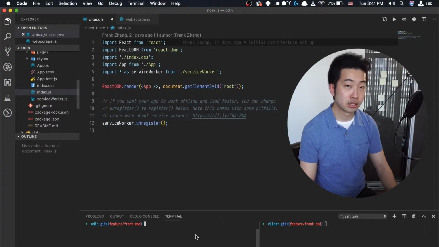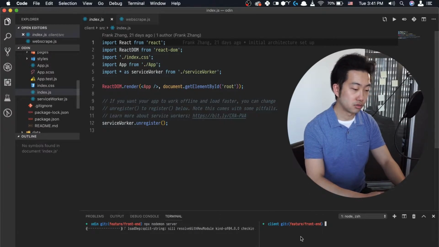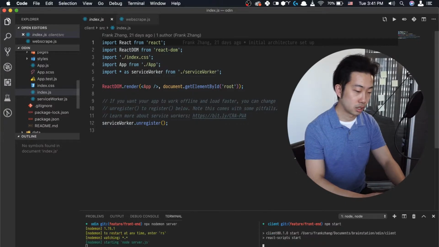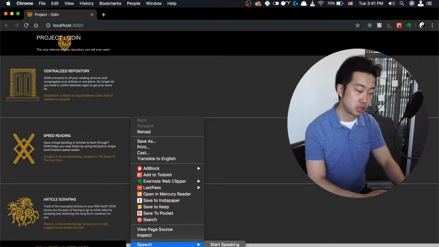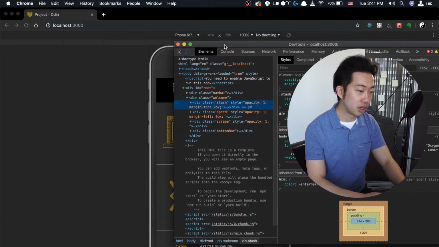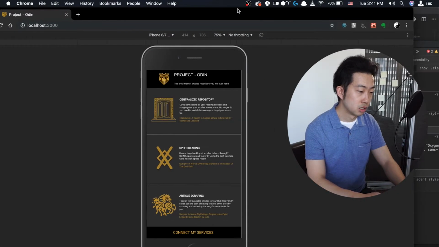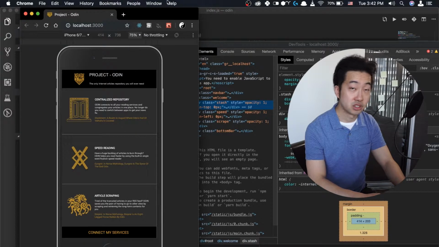Alright, so now let's go ahead and take a look at the application itself. Within the project folder, we're going to first start the server, and on the other side of the terminal we're going to start the front end using the script npm start. The application is popping up, and because this application is built with the intention of being a mobile client, we're going to use the Chrome dev tool to toggle the mobile view. Because of the screen real estate, maybe shrink it smaller so that you guys can have a better look at what the application is about.